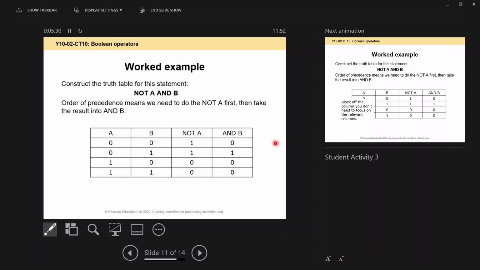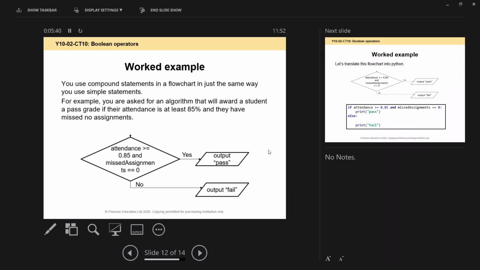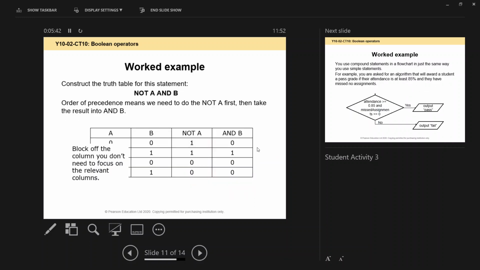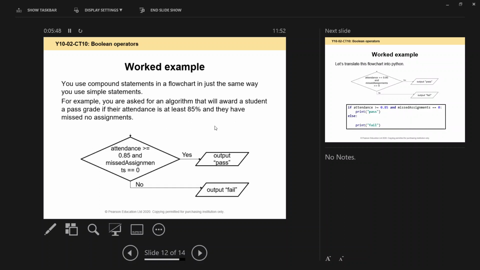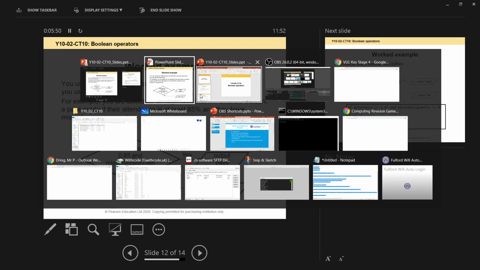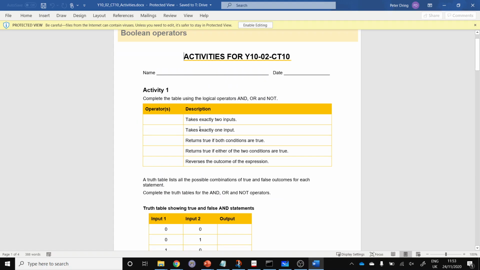The output here is likely to be a 0, or has to be a 0, because in order to get the output of 1, we need both of these columns, that and that. So let's have a look if we put the output column on there as well. I was expecting the output there. Never mind.